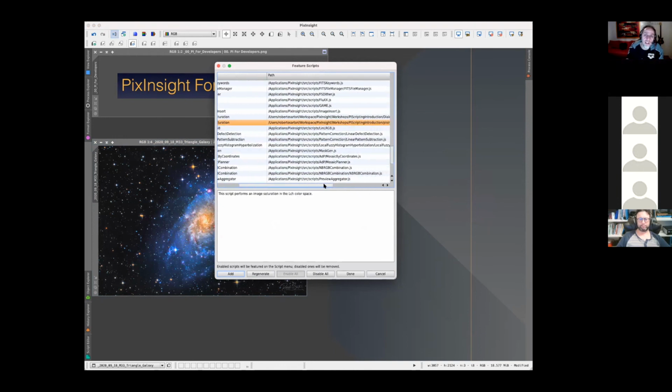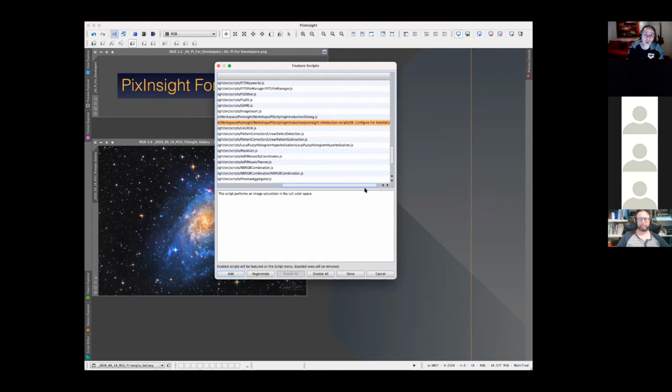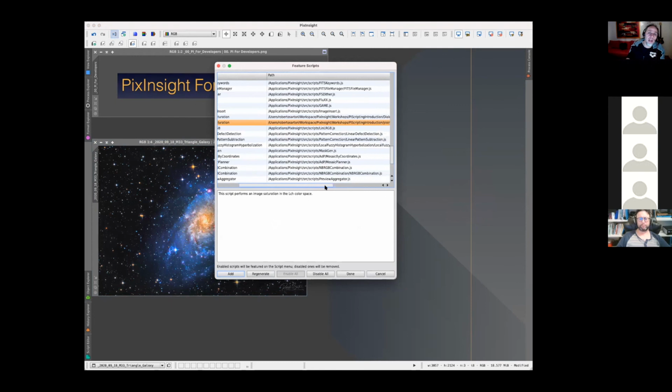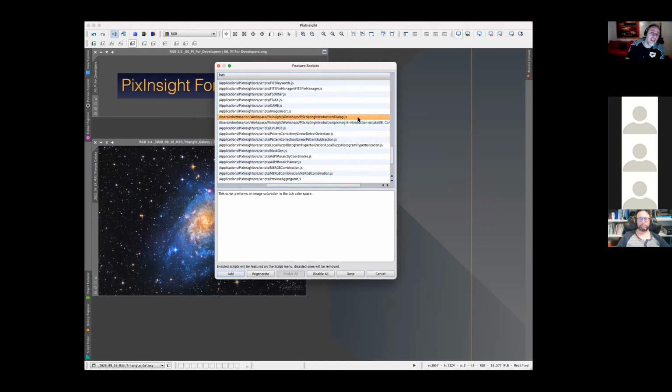Okay, so let's see why we have 2 scripts. Cool, because it's recursive. So it found my dialog file, and then it also went in the subdirectories, and found the other version of the script that I published on my GitLab repository to be shared after the workshop, which also contains some description to be installable.